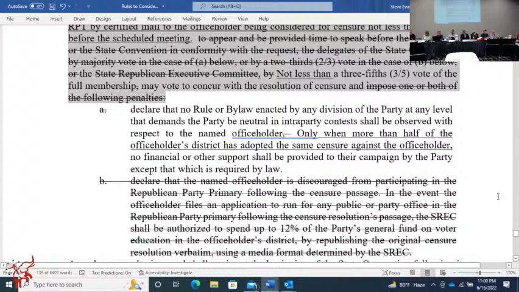Point of order. You can't call a motion. State your point. According to rule number 11 in our temporary committee rules of procedure, the committee will enter into a formal work session for the purpose of perfecting its report on all proposed amendments at 11 a.m. Wednesday, June 15th, and will adjourn no later than 10:59 p.m. Your point of order is well taken and sustained. This committee is adjourned.